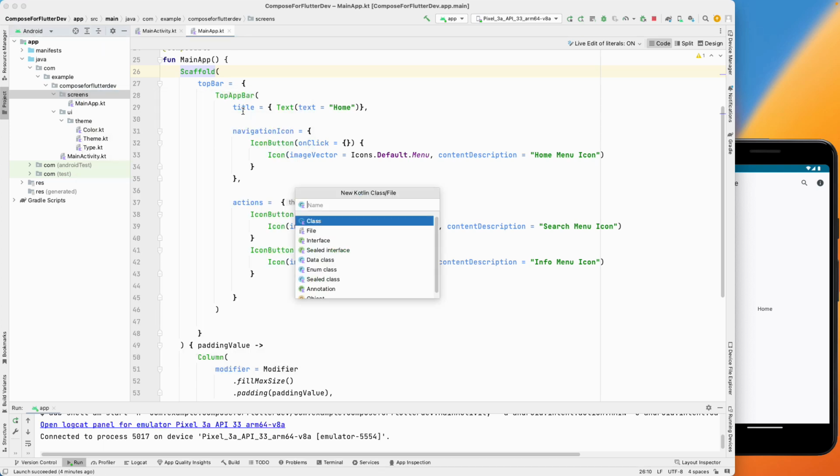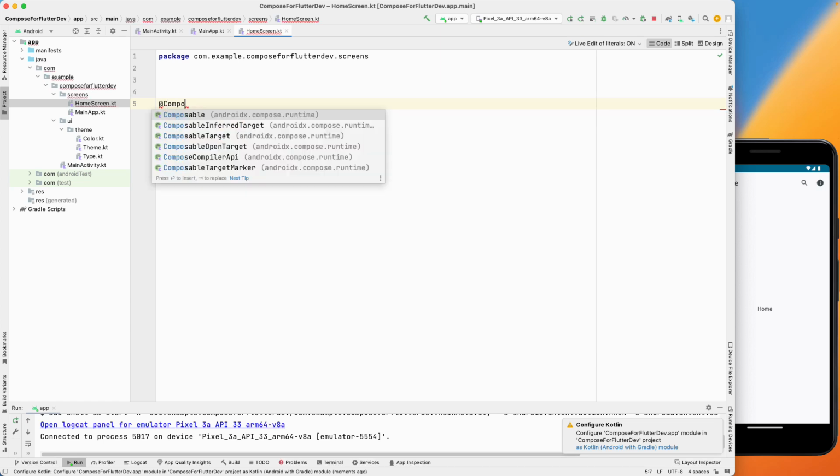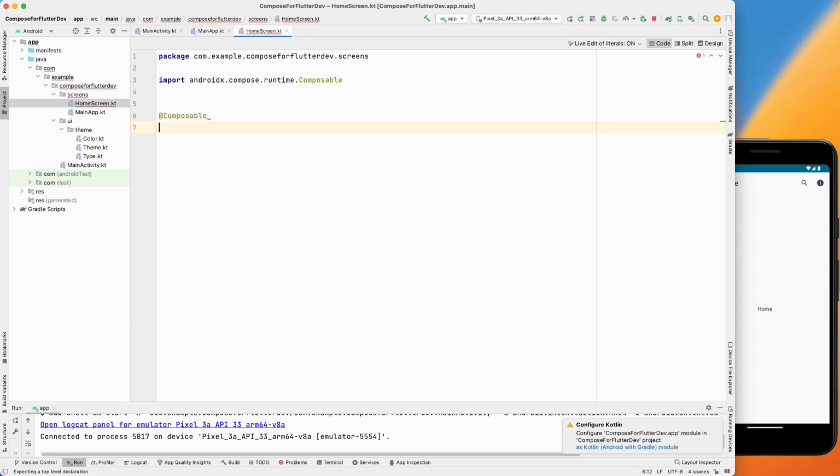Let me create a new file, and let's make this one the HomeScreen. Let's create a composable function, add @Composable, and then create the function HomeScreen.